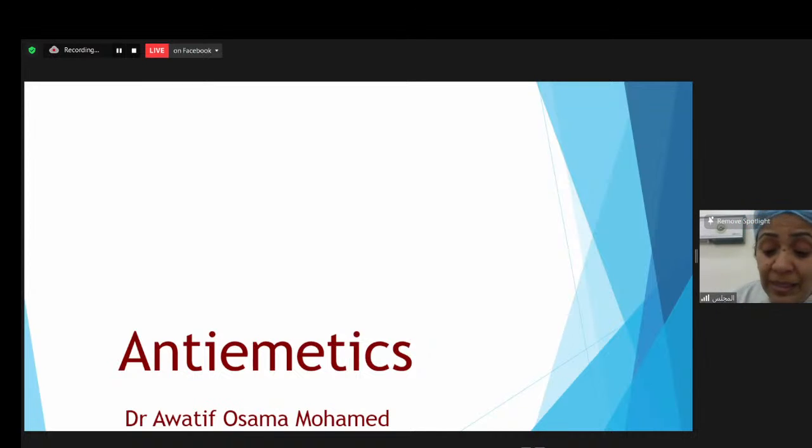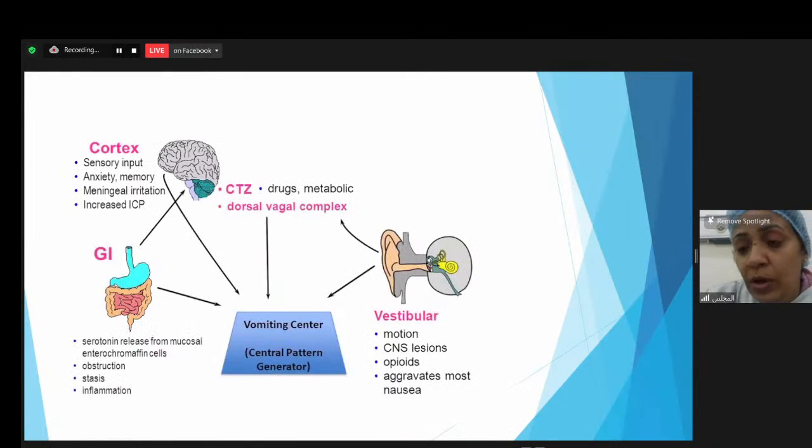The knowledge about these antiemetics is very important. I will speak about antiemetics in general because you have to know all of them first. Then you have to focus on which antiemetics we use before anesthesia, during anesthesia, and even post-operative. So that will be the end of the session: discussion of which antiemetic we are going to choose for our patient every time we are going for general surgery.